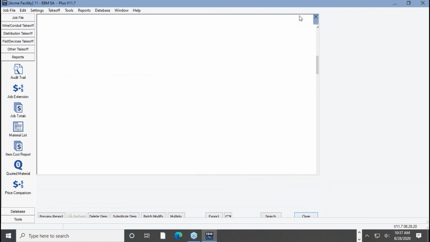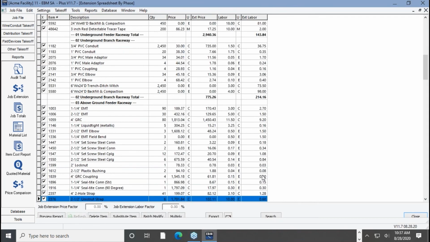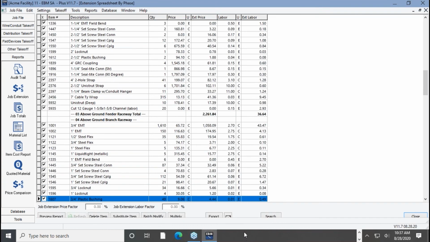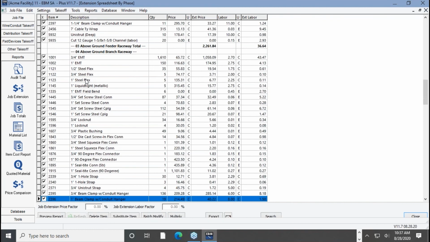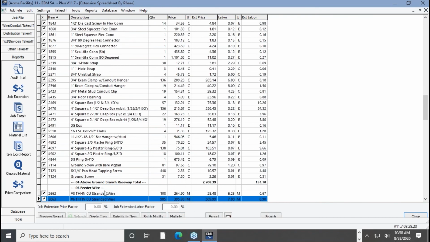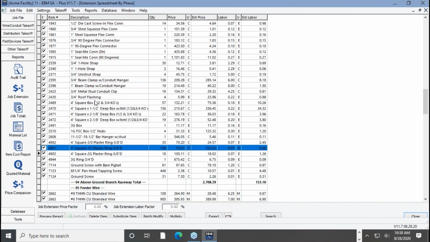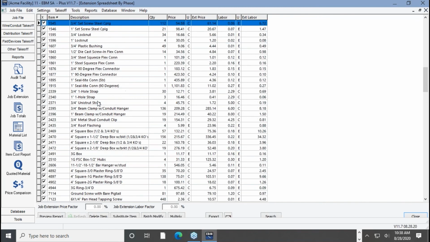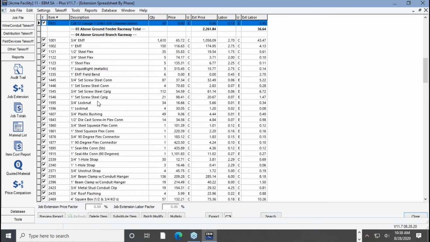I'll maximize that. For some reason, my screen's cutting off the bottom. Let's come down here. We'll just search for it. Yeah, I've got something wrong with my screen setting, so I can't see the search button, but we'll find it.